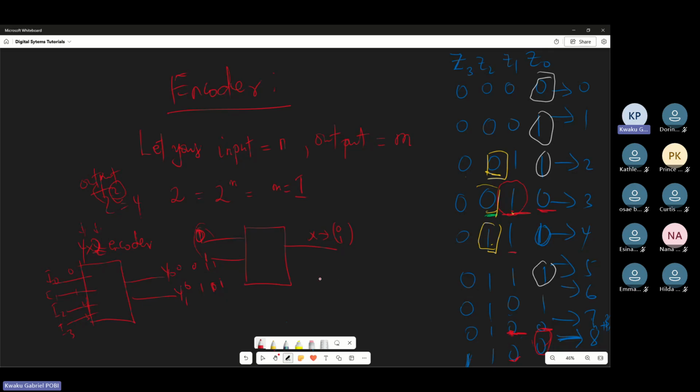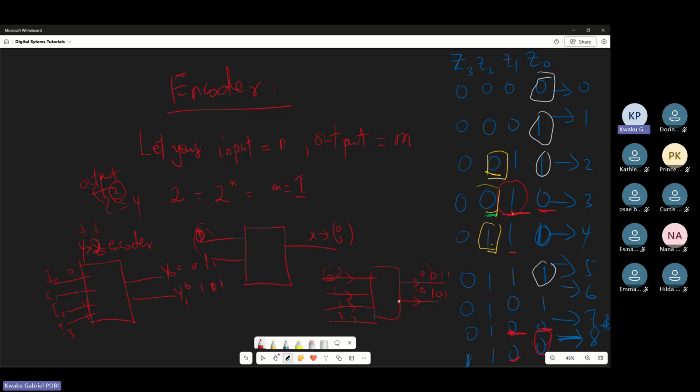So instead of sending 4 different things, sending 0, sending 1, sending 2, sending 3, I can just use 2 signals, which can be 0, 0 at a time when this 0 is enabled. So it means we can only transmit 1 at a time in this case. So it can be 0, 0 at the output. If 1 is enabled, it could be 0, 1. If 2 is enabled, it could be 1, 0. If 3 is enabled, then you have what? 1, 1 being transmitted through your channel. That's all. So that's the whole point of encoding.